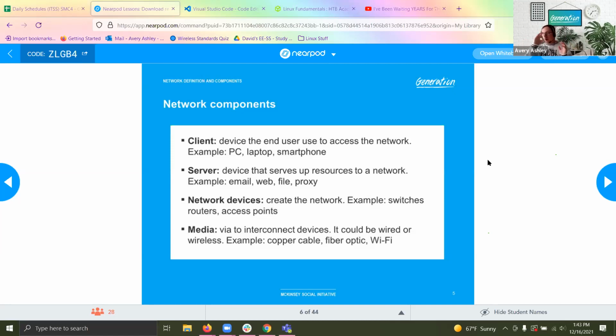Connections are no longer just point to point where everything has to be physically connected. Wireless is becoming more and more common in the workplace, and you'll probably end up seeing more wireless nowadays than you would wired, but you'll still have some things that you'll want to keep wired. Some examples of this are copper cabling, fiber optics, and Wi-Fi.